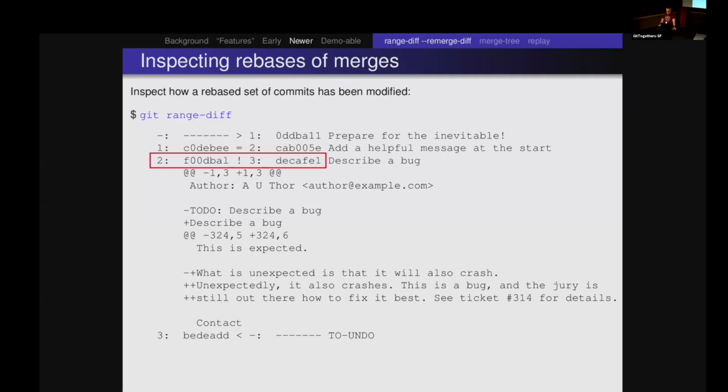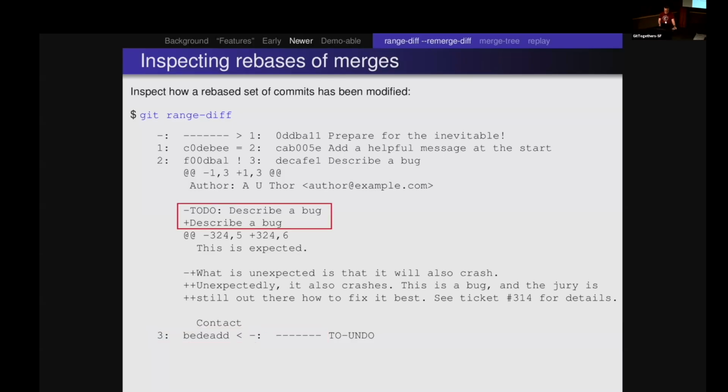The next set of commits, foodball and decaf, those commits were similar, but there's differences between them. Someone's gone and modified those as part of the rebasing. And I'll come back into those details a little bit. And then finally, the last commit existed only in the old set of commits, but not in the new set of commits.